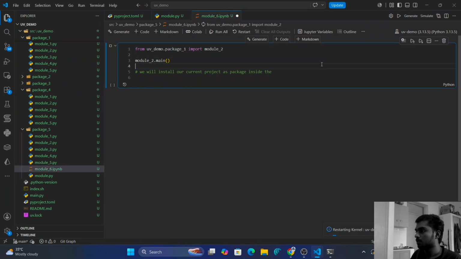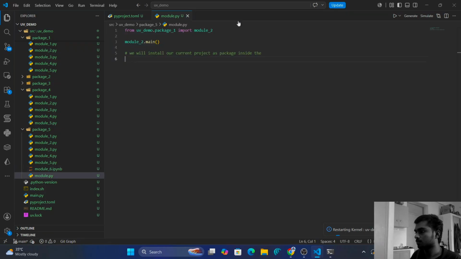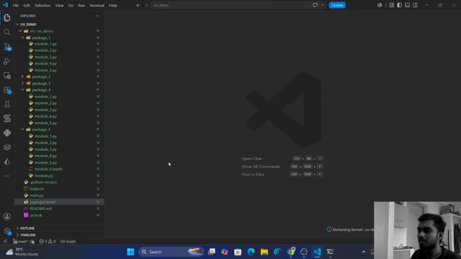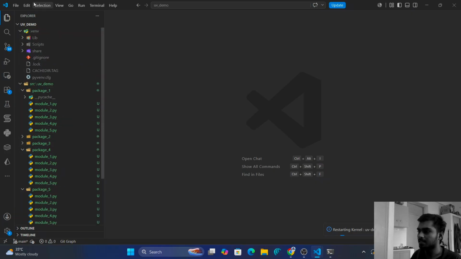Okay, let me try to run this. Something is up. VS Code sometimes behaves weird, and I think I have been running the computer for a long time. It's hanging.